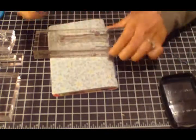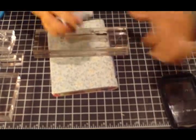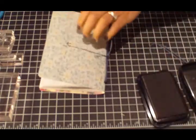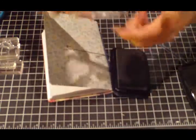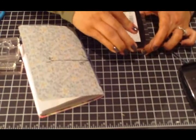So I'm just going to use black Stays On ink. Ink up this branch. I think my Stays On is drying out a little bit. So hopefully it'll last. Okay, so now I got these two bird cages. They're two separate stamps, but I put them both on one block just to save time. And so that way too, they're exactly where I want it, and I just need to stamp once.